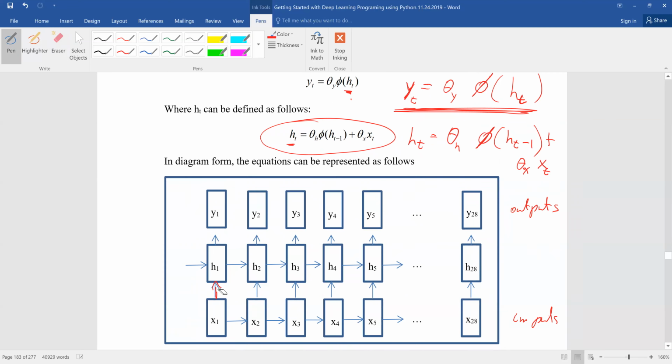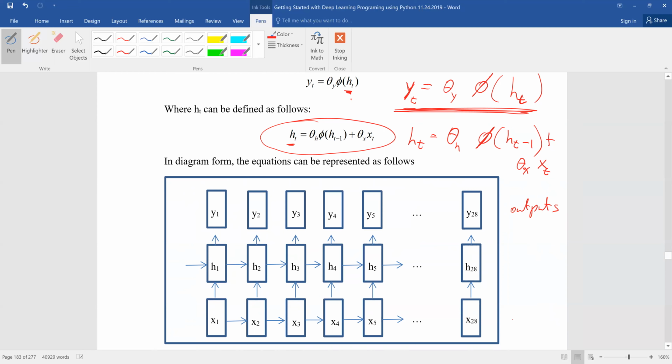So you have your sequence of inputs, connected in sequence, and then you have your sequence that feeds into the hidden layer. But it's important to notice that this hidden layer also requires the input from the previous hidden layer. That's what is being captured in those equations.